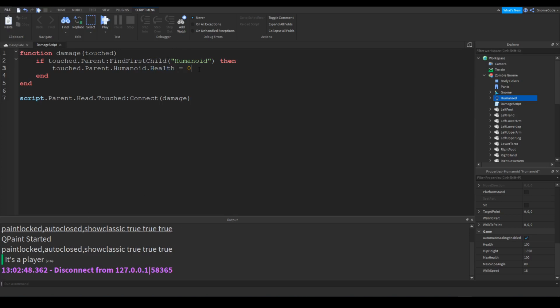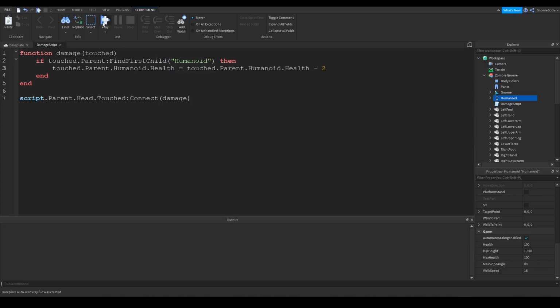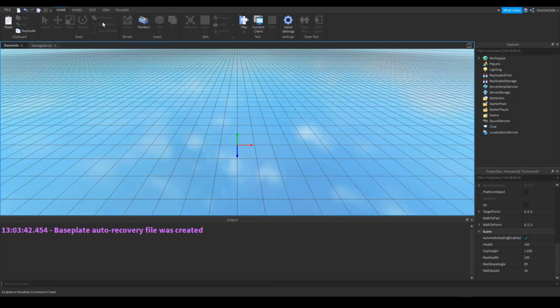So how do we do that? Can we just say equals -2? That's not going to work. What we need to say is the value of this should be equal to the value of itself and then -2. So the value of itself -2 will be 98. And then 96, and so on. So let's go ahead and we can test that again. Check that bit's working.